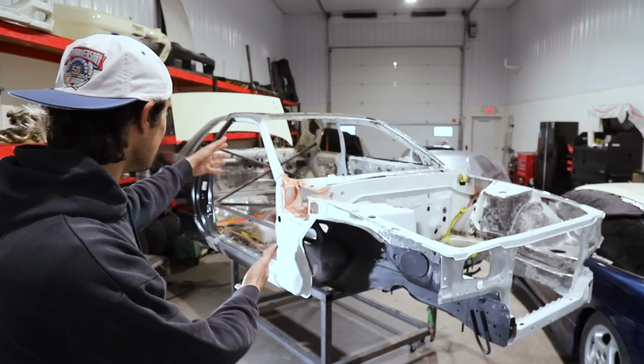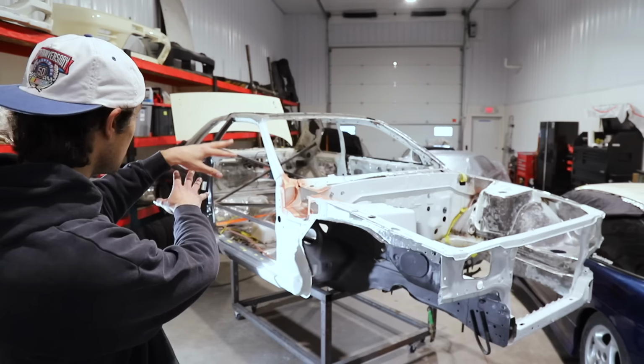And now with this little hole pocket area, it's just primer, and it's just this small little spot right here, but it just feels good to see that.